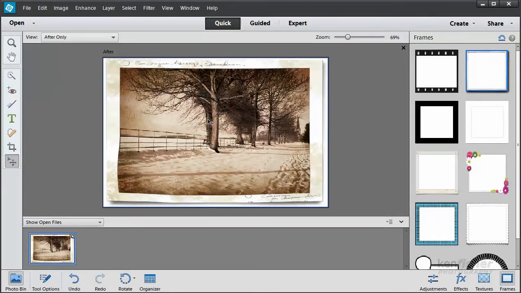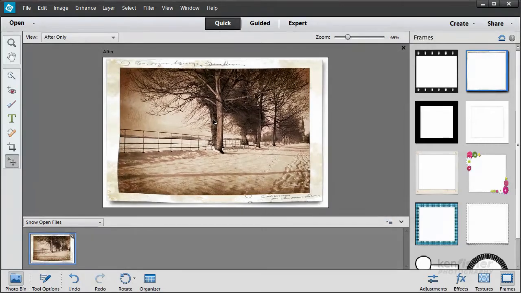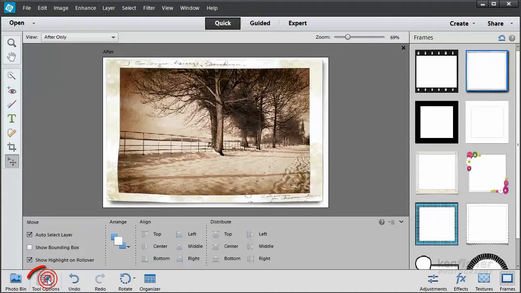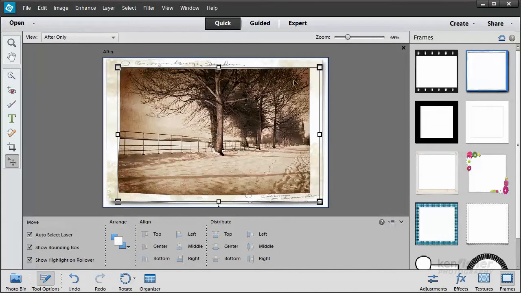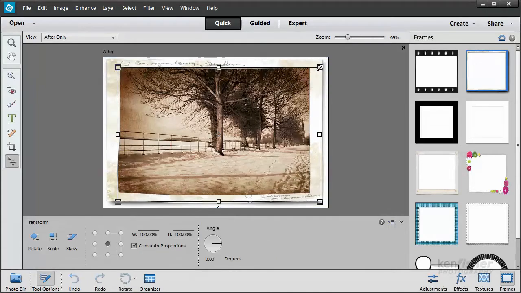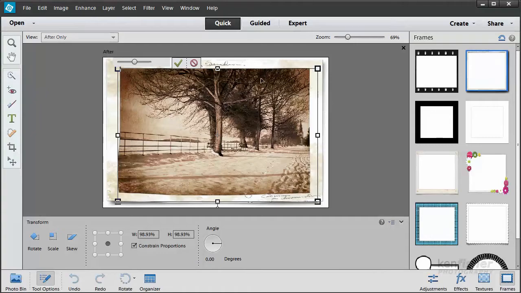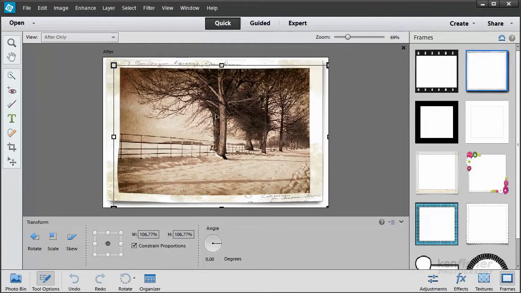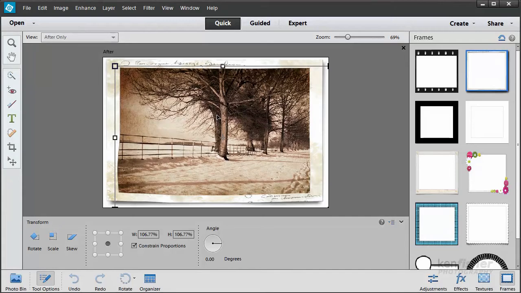Now in this image, if I click, I can move this image around within the frame. I can zoom it if I like, but first I've got to show the bounding box. Now I can do that if I go down to my tool options and put a tick in Show Bounding Box. Now what I've got to do is just grab one of these corner handles and just move it a tiny bit, and when I let go I get the zoom slider. And now if I want, I can zoom it in and zoom it out, and I can still reposition it in the position I think's good, and then I click the tick.